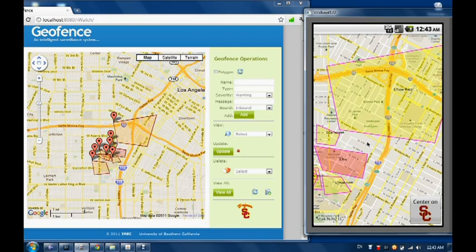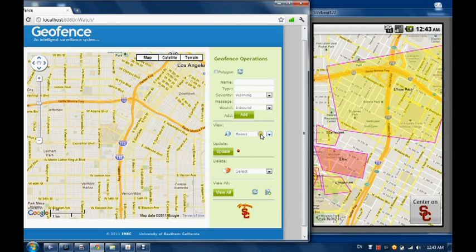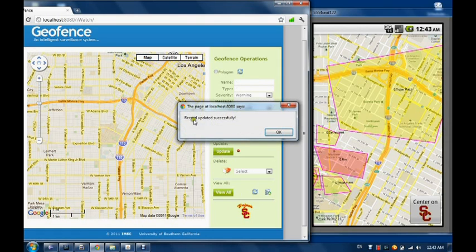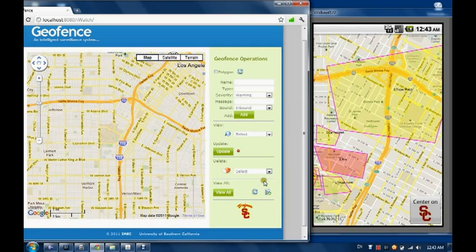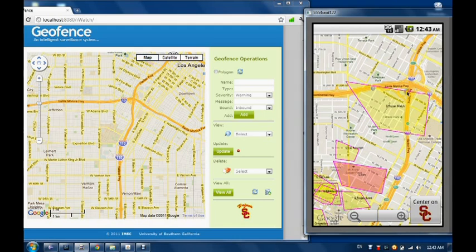Now let's go to the second operation, which is nothing but the updating of a geofence. In order to update a particular geofence, all you need to do is select it from this drop down. Let me select the Trojan match, then click on the view button and you get that particular geofence. You can then change the locations of these markers and place them as per your convenience, and all you need to do is click on the update button. Alright, the record is updated successfully. If you see the client side as well, the geofence was updated and rendered in real time.